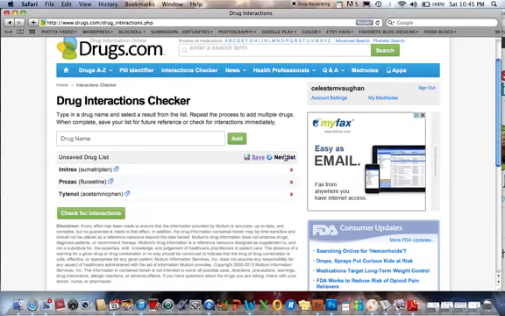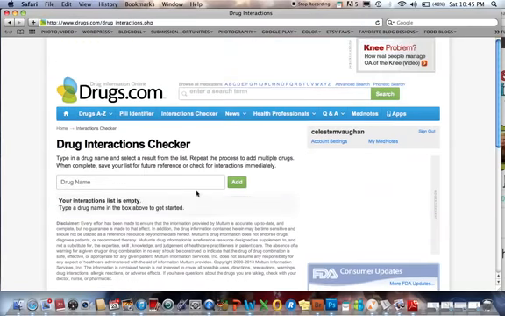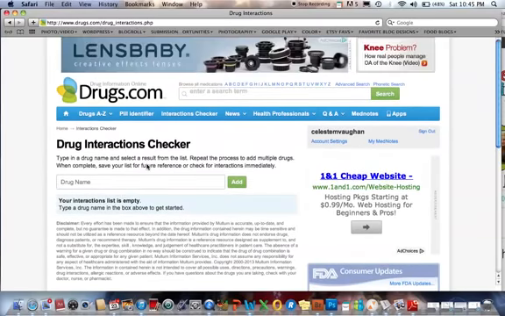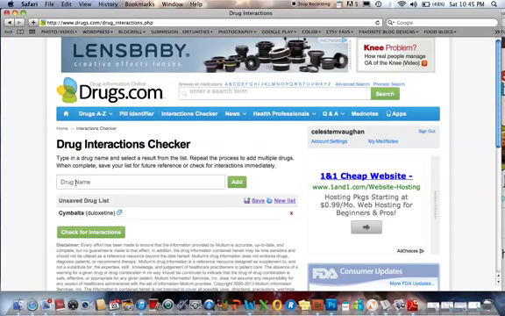And this was something I was playing with earlier, so ignore that. You will have a blank slate. Okay, your interactions list is empty. It should be what it says when it pops up. So we're going to do the example like I did in my last blog post. We'll use those medications. Cymbalta. And see, once you start typing it in, it will give you your choice. Just make sure it's whatever it says on your prescription bottle. Make sure you're punching in the same thing.